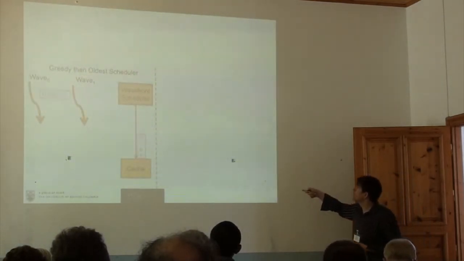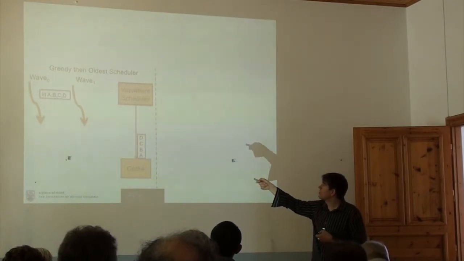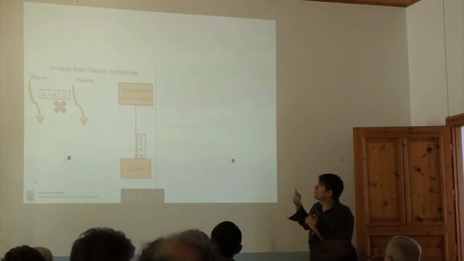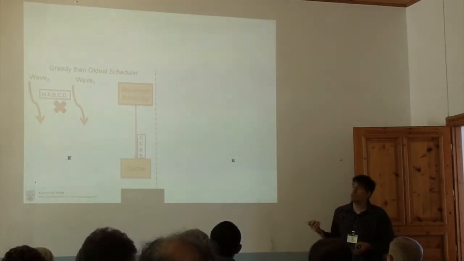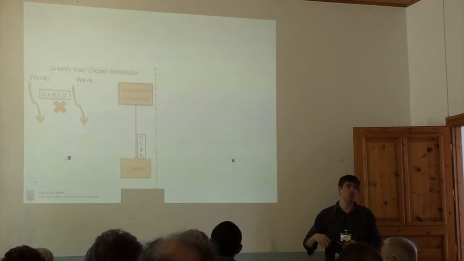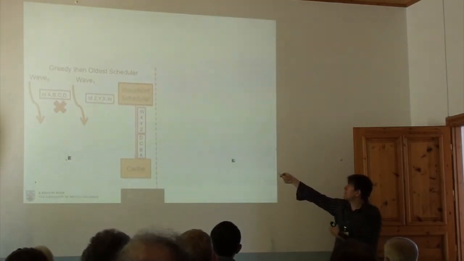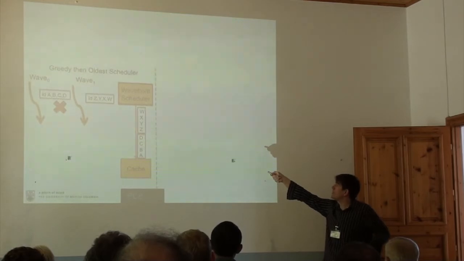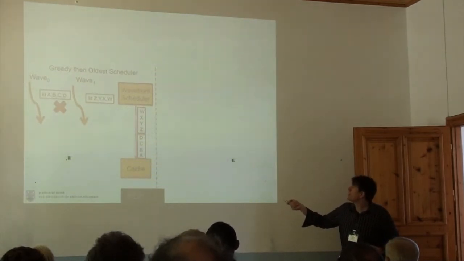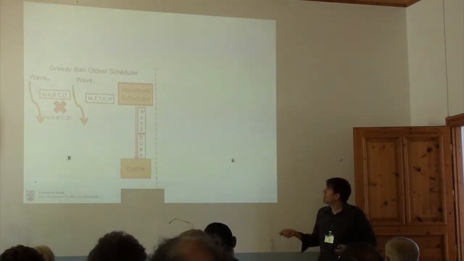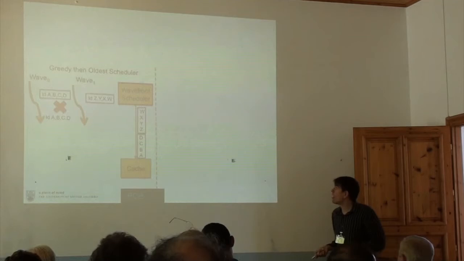The problem with that is you can have a situation where you schedule wavefront 0, and then for some reason you can't schedule wavefront 0 anymore. In this scheduling discipline, what you do is you go to the next wavefront, schedule something else, and of course you go back to the situation of W, X, Y, Z is scheduled and kicks out A, B, C, D, and then you get back into this cache thrashing problem.